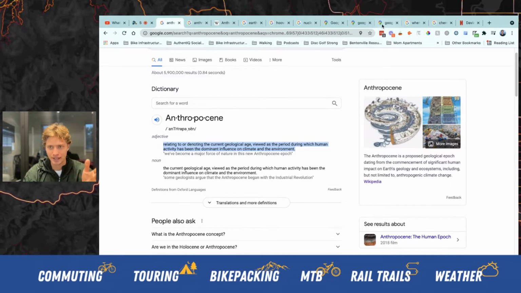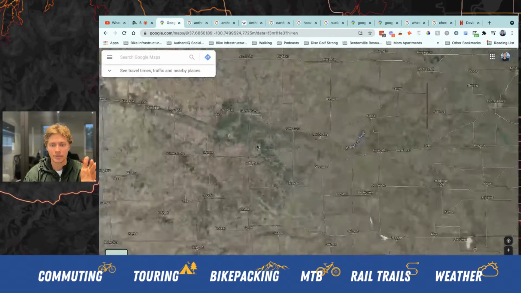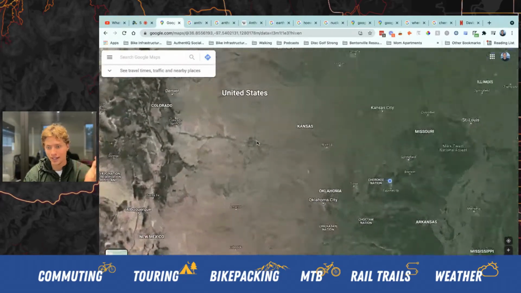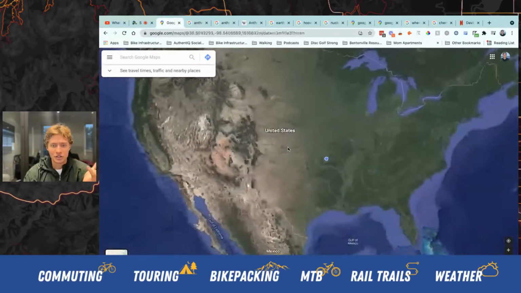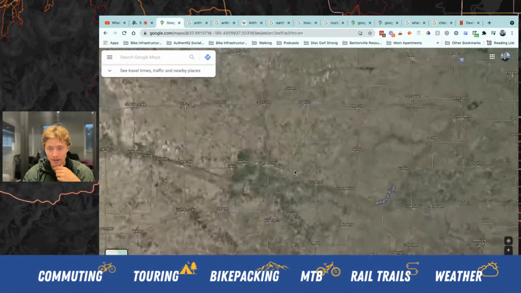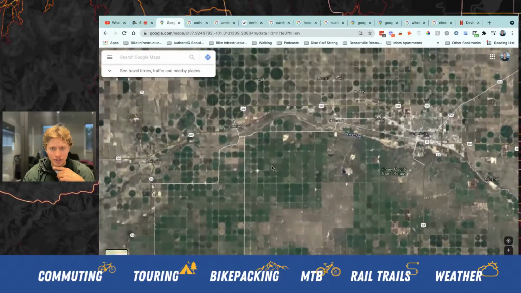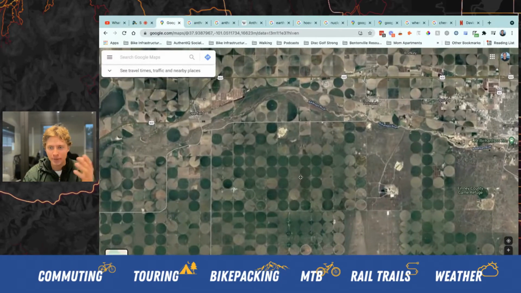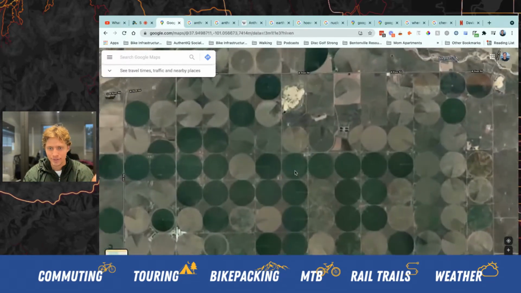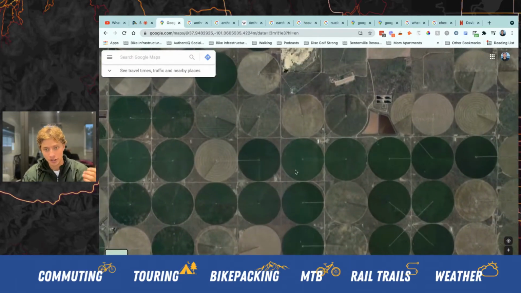So to kind of visualize this concept, I want you to think of the last time that you were in a plane. Let's imagine ourselves that we're flying right now and we're taking off from Wichita, Kansas. Zoom out and you look at the United States and you may not see much human activity from the bird's eye view of Google Maps. But zoom in and quite quickly, you'll start to see these odd looking circles, which just permeate the landscape. And I think you probably know what that is. It's a result of agriculture, right?